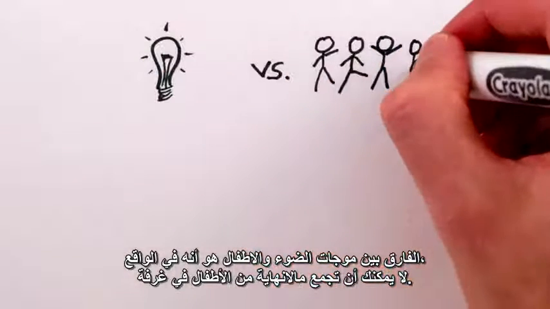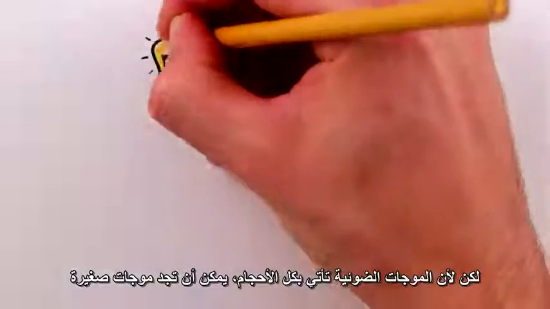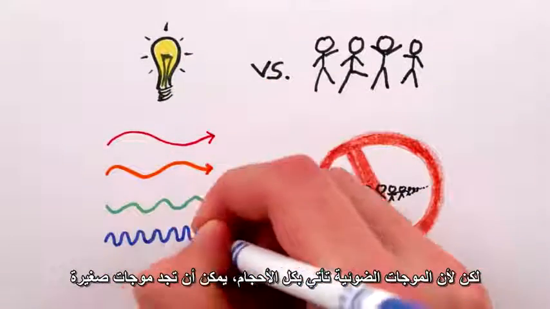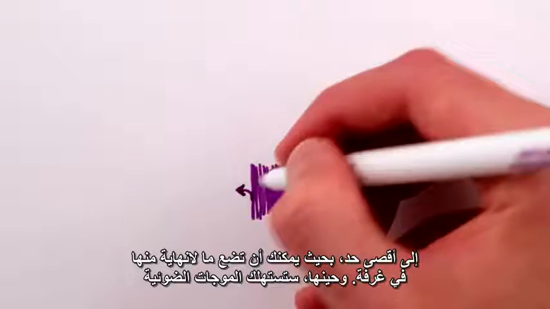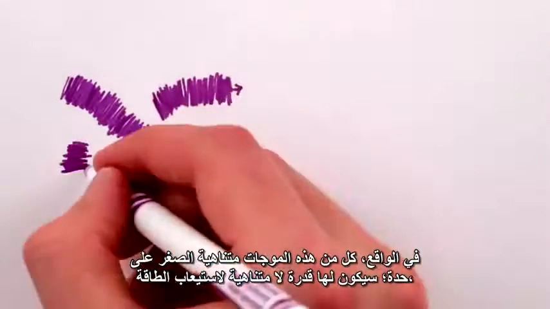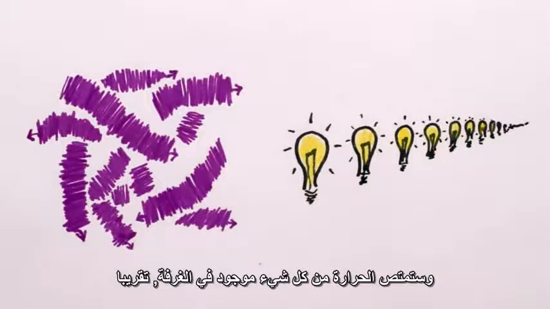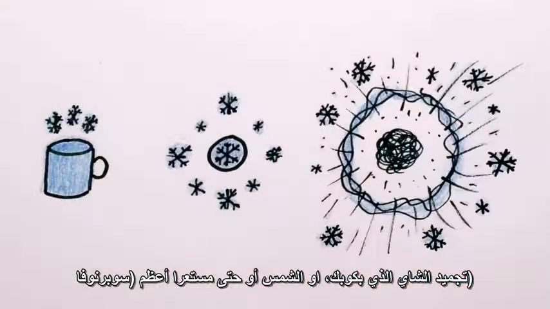The difference between light waves and kids is that you can't actually have infinitely many kids in a room, but because light waves come in all sizes, you can have arbitrarily small light waves, so you can fit infinitely many into a room. And then the light waves would consume all your cookies. I mean, energy. In fact, all these infinitesimal waves together would have an infinite capacity to absorb energy, and they'd suck all the heat out of anything you put in the room, instantly freezing the tea in your cup, or the sun, or even a supernova.